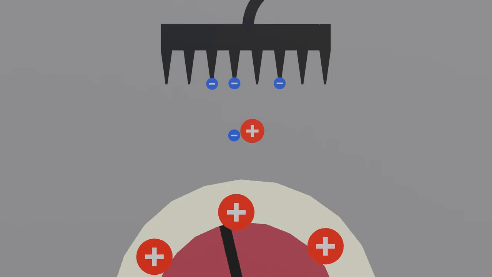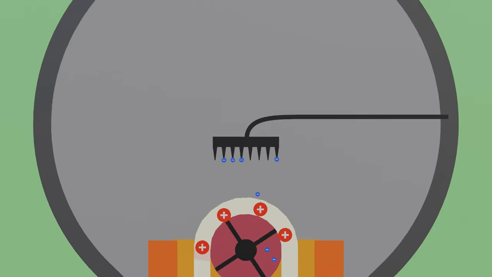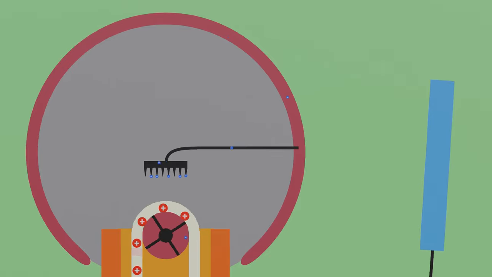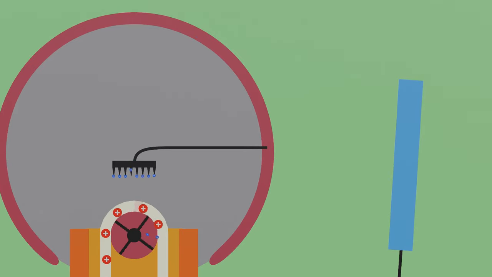As the brush loses electrons to the air, more electrons arrive in from the metal dome to replace them, leaving the metal dome with a net positive charge distributed across its outer surface. As the dome continues to lose more and more electrons, this positive charge builds and builds until it finally discharges onto a nearby object.